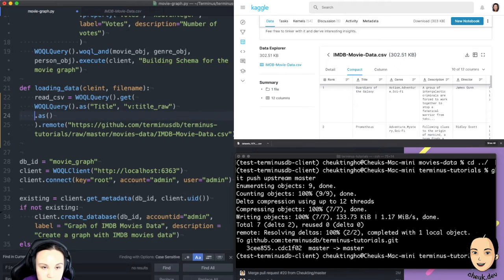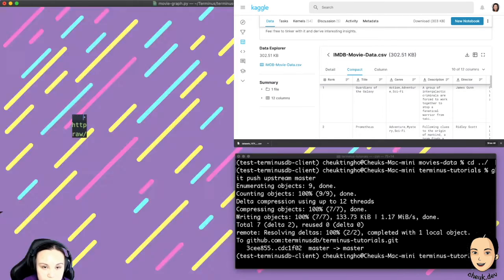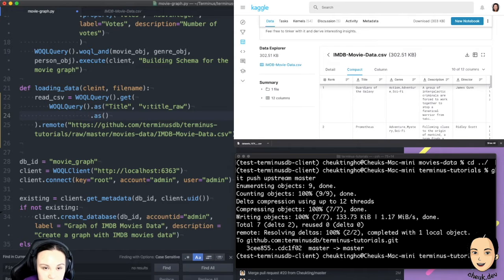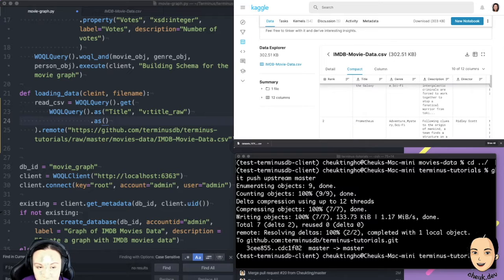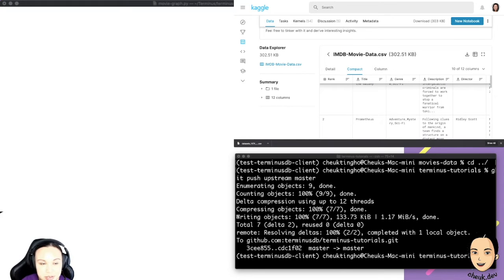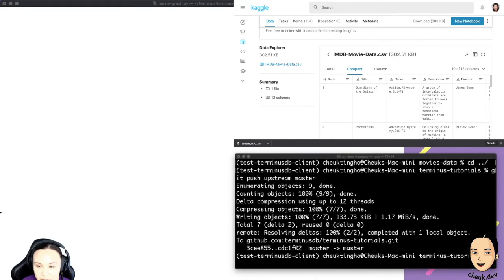So what else do we have? This indentation is horrible. Recently I use black a lot, because all this stuff is really hurting my brain to indent myself. All this WOQL and JSON and everything. So black is my best friend right now. It does all the auto formatting for me. I don't have to worry about a thing.